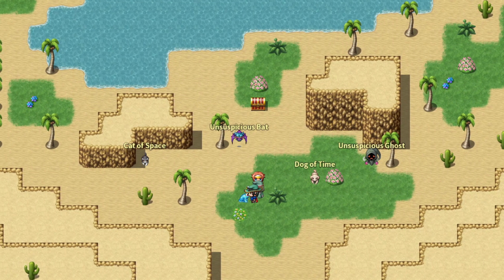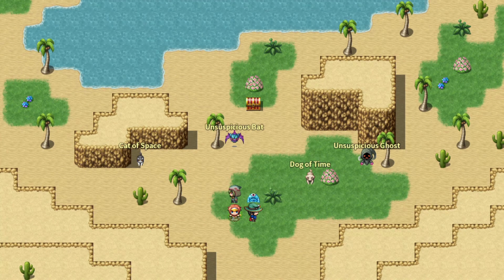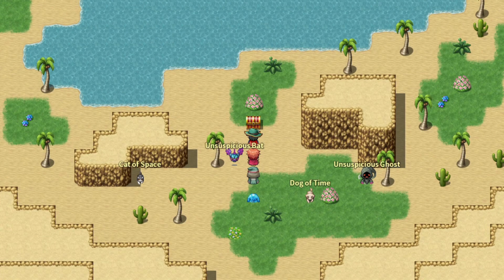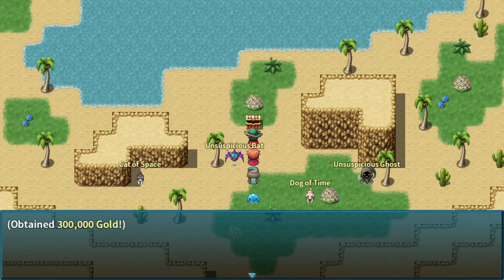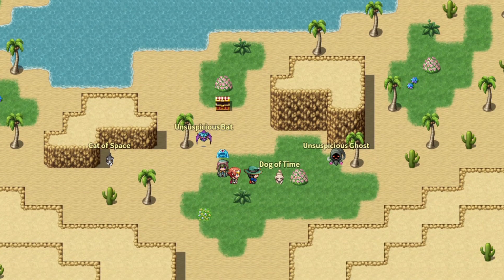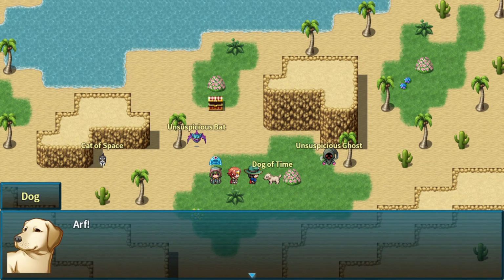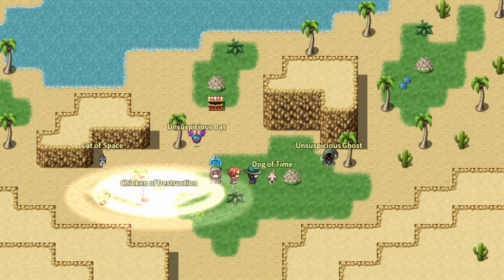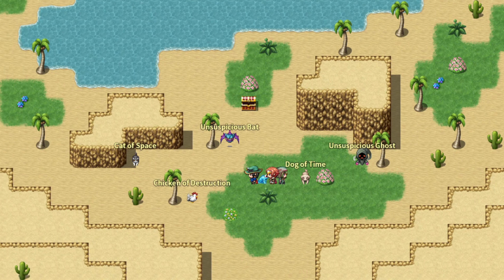Alright. So at the beginning, we obviously have the 65 gold. Well, actually, okay, it's not obvious because we can't actually see it yet, but 65 gold is set to the price per MP on startup. We'll be opening this chest to get 300,000 gold, though if we talk to the Dog of Time immediately, there will be no need to ask for healing.